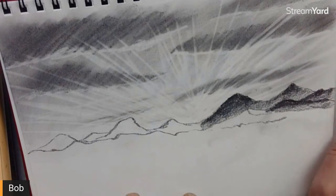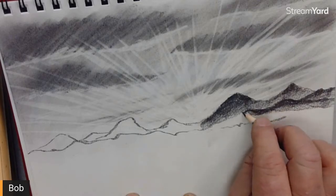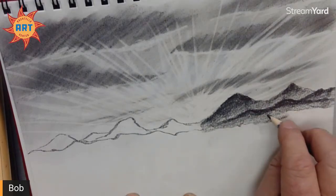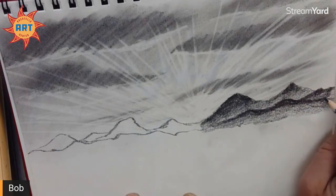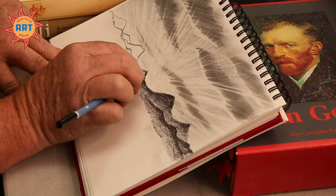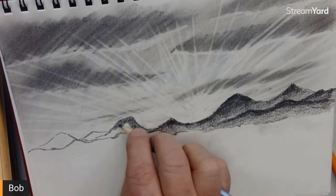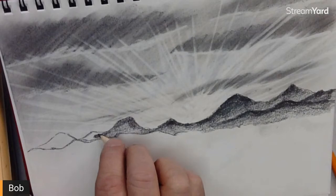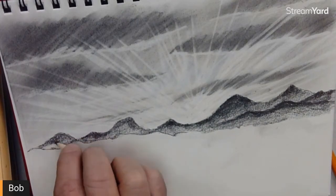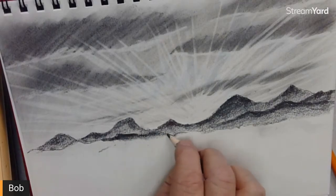You see a lot of them when there's fog or some sort of atmospheric moisture. What am I calling it? Humidity. A lot of humidity. You'll see this. Smoke will also give you this feeling. If you come to Idaho in August, you'll probably see those smoky areas, and you'll see that the tops of the mountains are a little bit clearer, and then it just fades into that fog, the mists of an evening or of a morning will fill the valleys, be dark at the top, coming down, and this is what we look for there. So again, we've got another ridge here. We'll get that ridge, start it dark, bring it down.